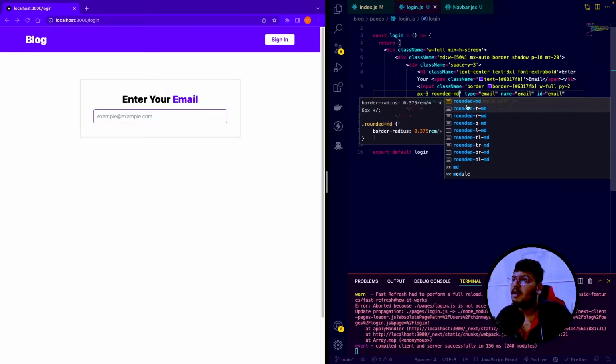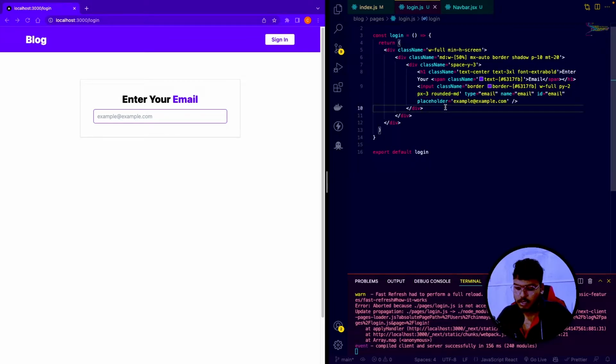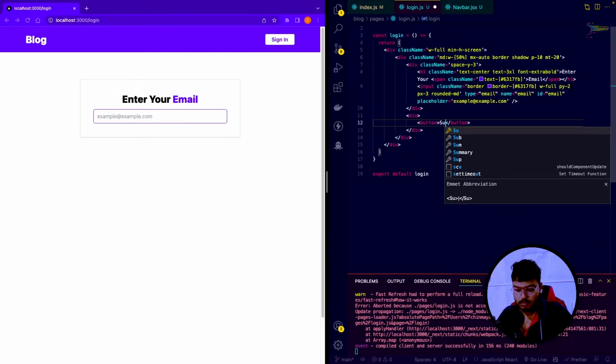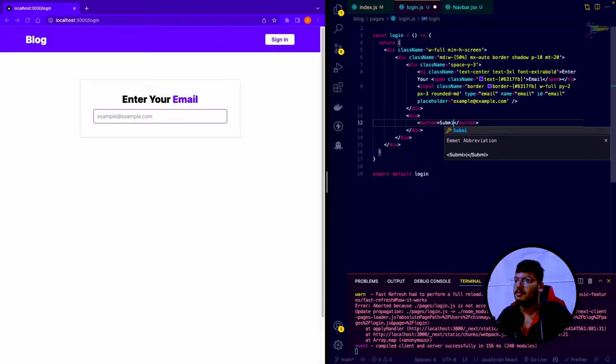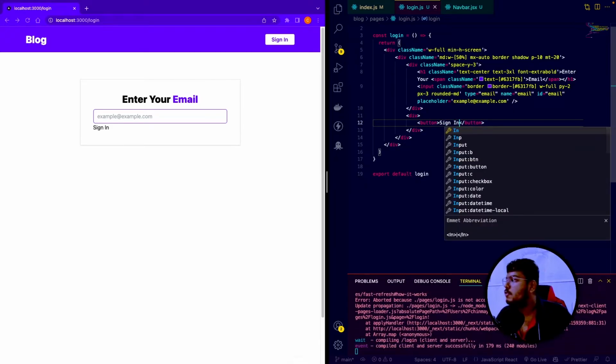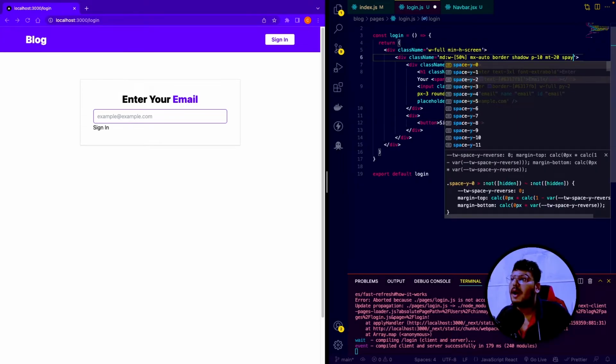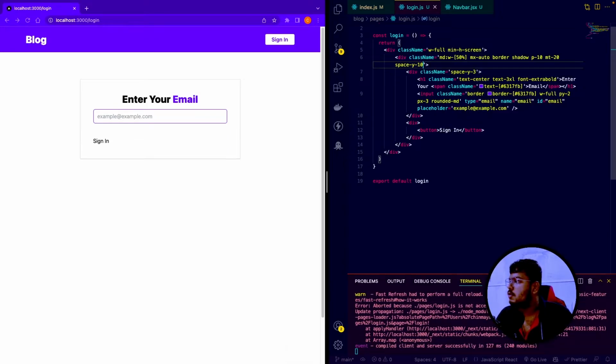And after this, I can just create another div at this point. So I'm right here, div, and I can add a button at this point, and I can write here submit, or I can write here simply sign in. Save, and I can just come to this div, and I can add space-y of 10, let's say. Looks great. Or I can make it as simply 5. 5 is, let's say, 7.